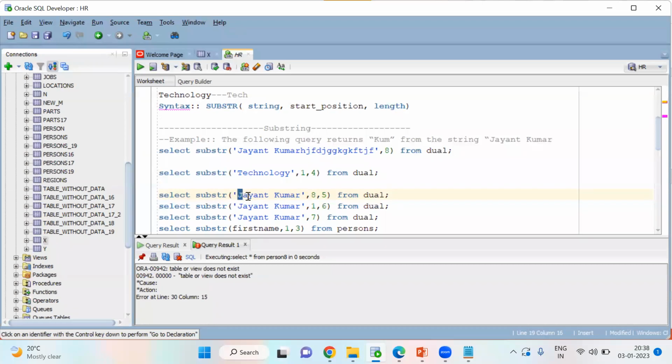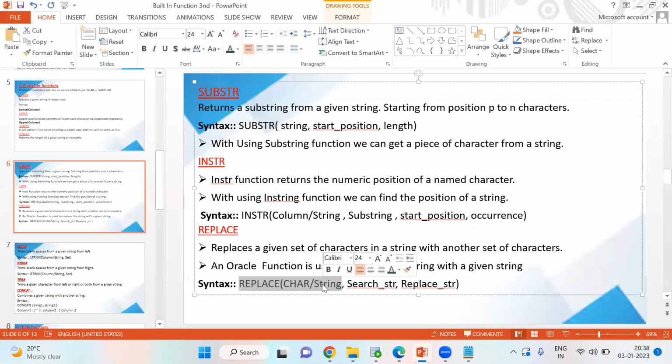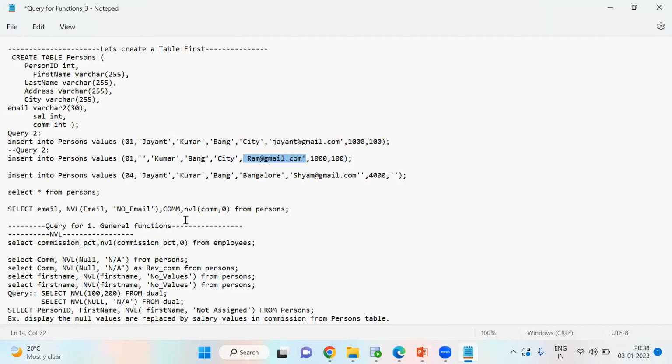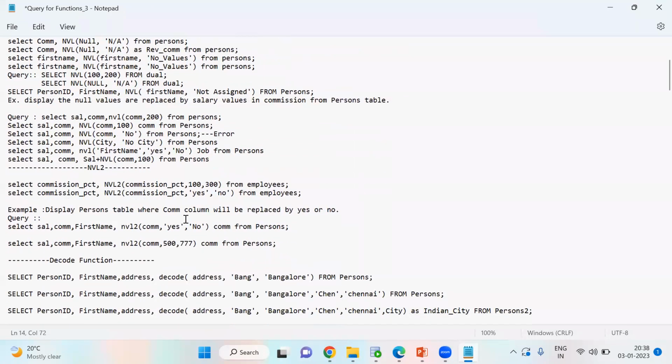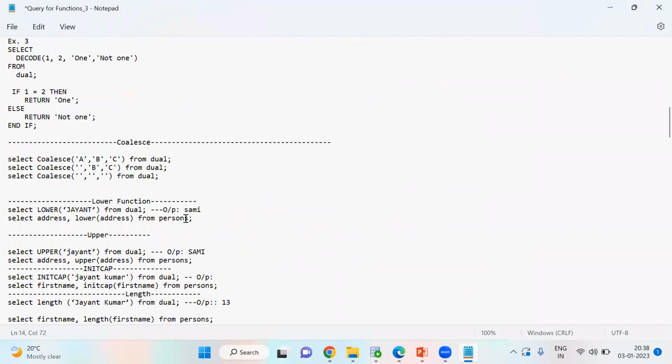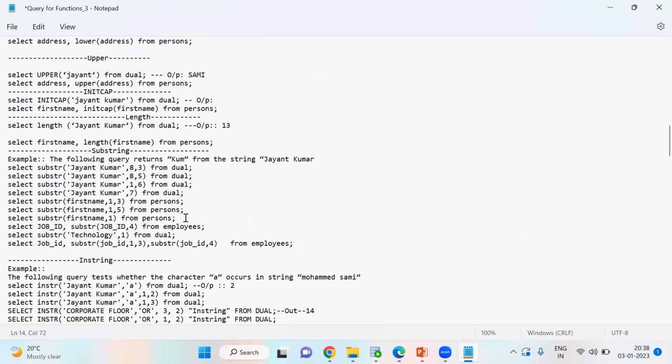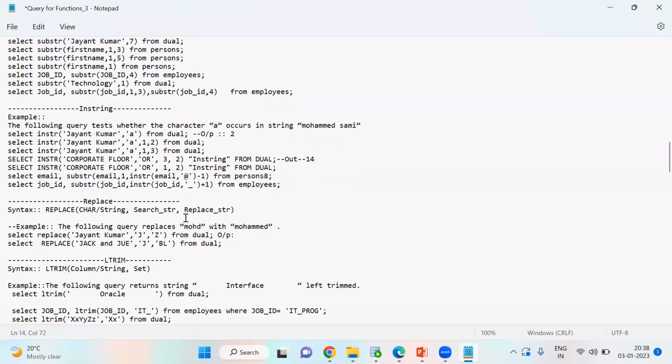So what you will give: string is Jayant Kumar, search string is J, and replace string is Z. So that's how it will work. Let's see some examples on this replace function.